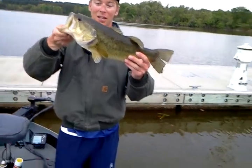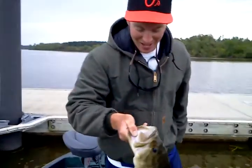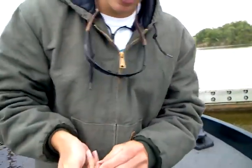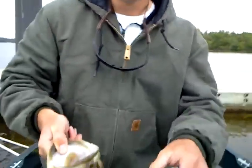What a pig. Beast. That is straight, a pig. That is straight beast. Let's put him on the scale here. Let's see how big that guy is. Dude, I sliced my freaking thumb wide open. Dang, that is a straight pig.